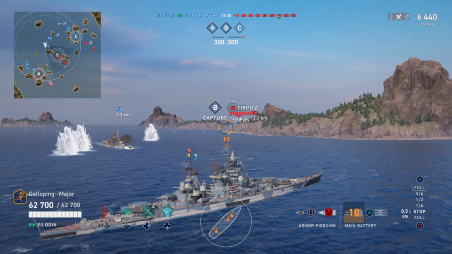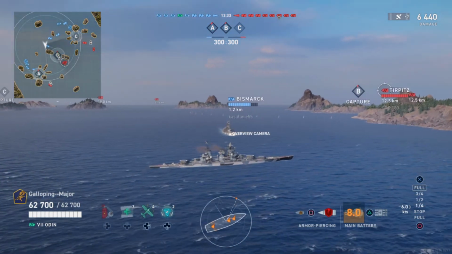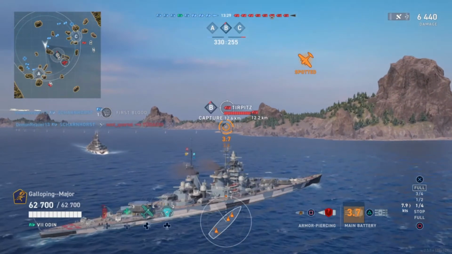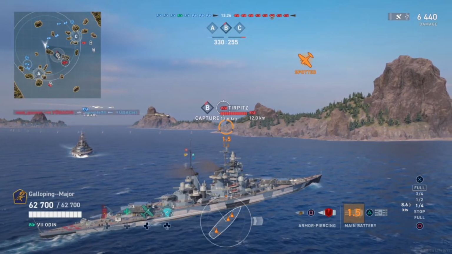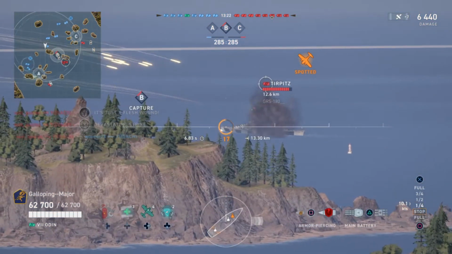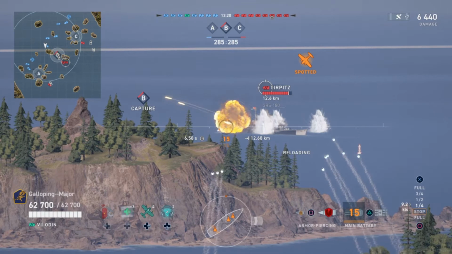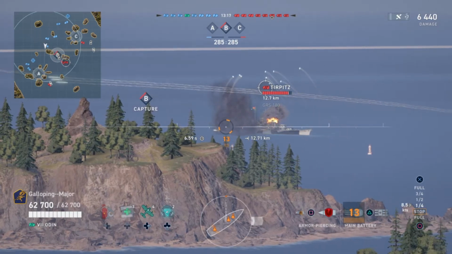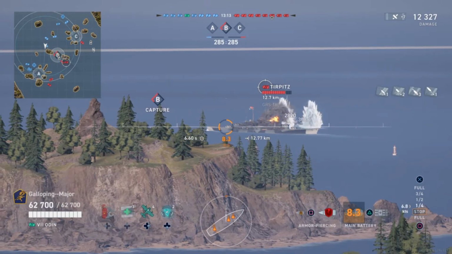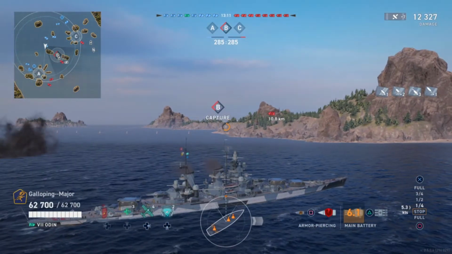Just seeing that the Bismarck, my friendly Bismarck, is reversing, so I'm just going to try and clear his path. That's the thing, you've always got to watch what your team's doing as well. Now, because it's only 12-inch guns of AP, I'm aiming for the deck line of the Bismarck. It's a trick that I do with the British. Yeah, it's fair returns, I guess you could say.